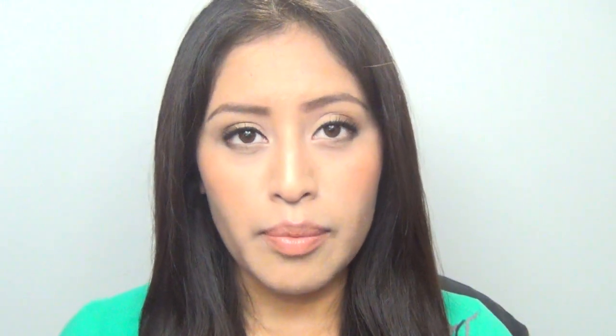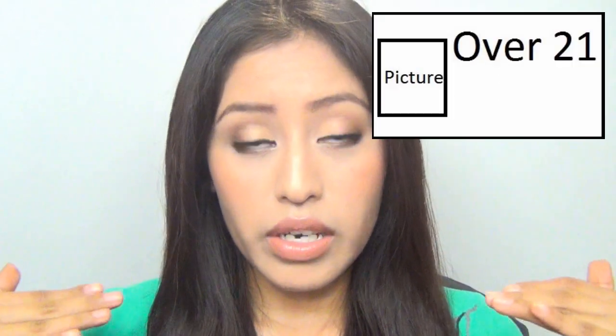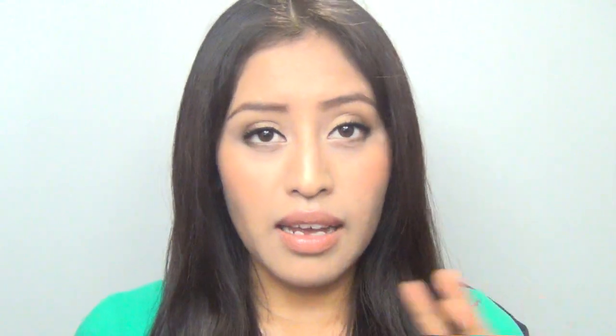Now, for hair, I advise you to go with whatever is your natural texture, but a little bit more put together or whatever you're more comfortable with. Remember that if you're going to go for your driver's license and you're under 21, your picture will be a lot closer — mainly just your face. If you're 21 and over, it will show just a little bit of your shoulders and neck. It's not going to show a lot, so you don't have to do a huge thing with your hair. You're probably going to be there for hours and may wake up early, so you won't have tons of time. The only special thing I did to my hair was put in a side part.